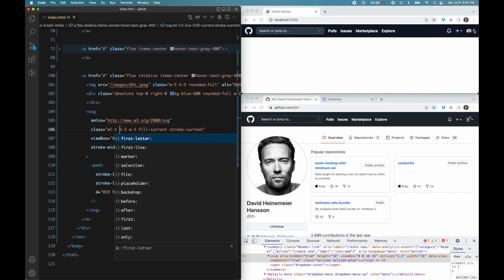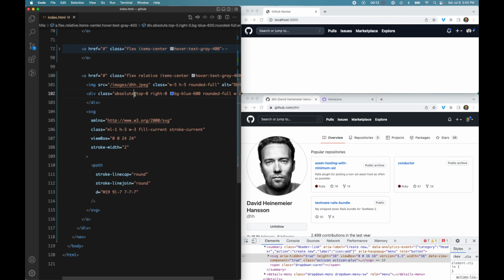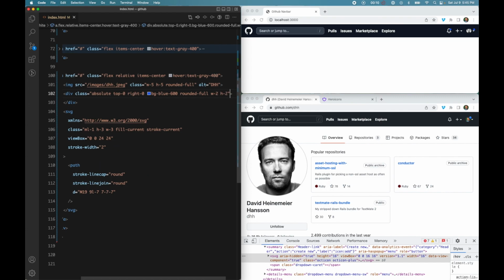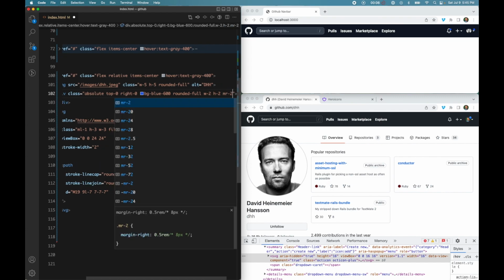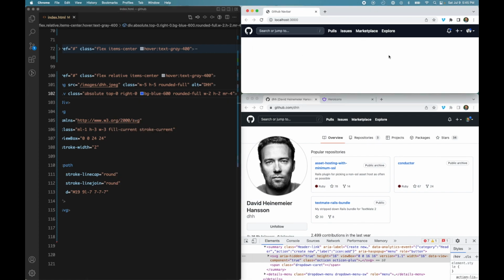Oh right, we messed up the notification. So let's just add some right margin so it gets pushed to the left. 2, 4. Yeah, that looks good. So I think we have it.